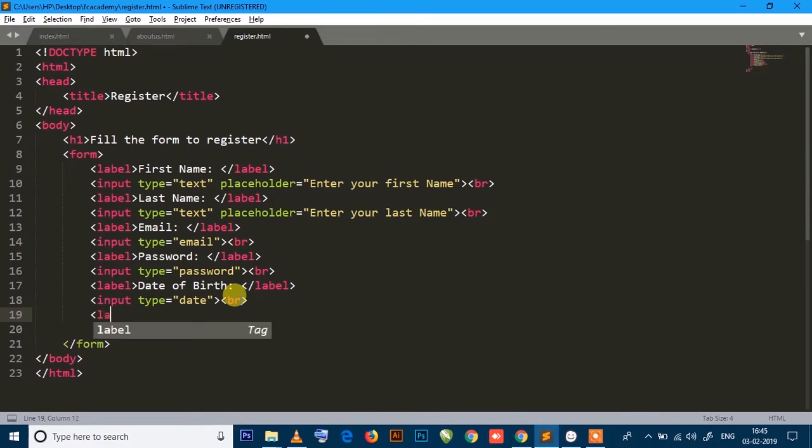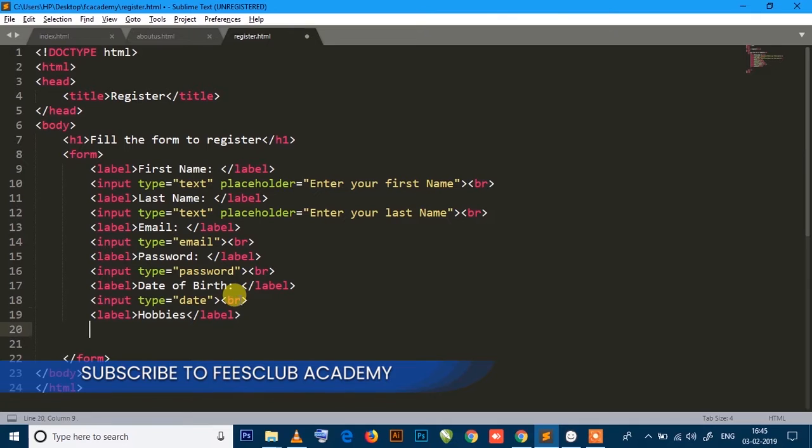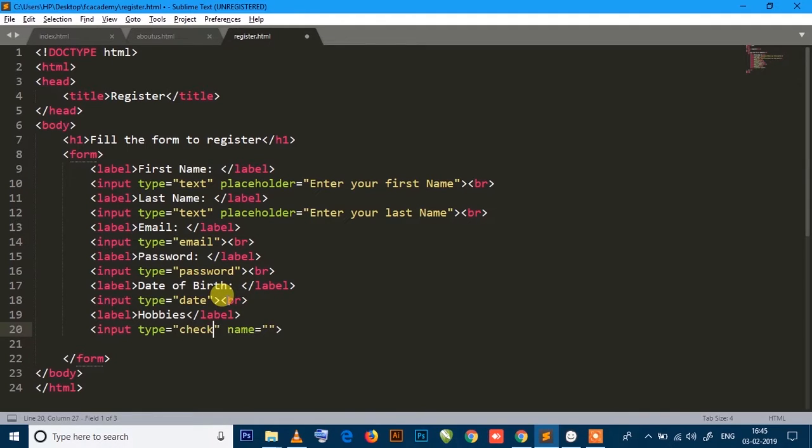You can simply say label hobbies, and in the input tag you can say checkbox, and in the checkbox you can say, hobbies would not be right.